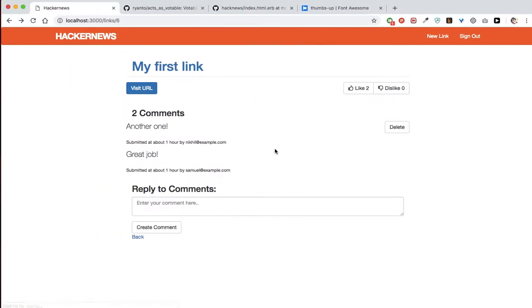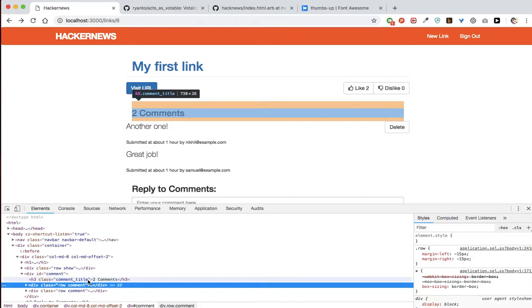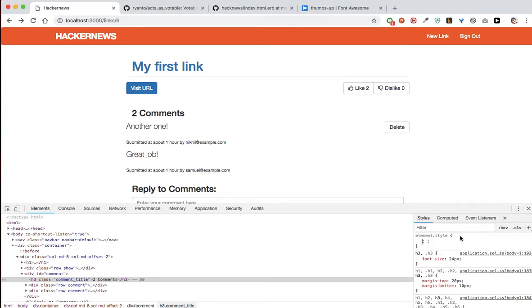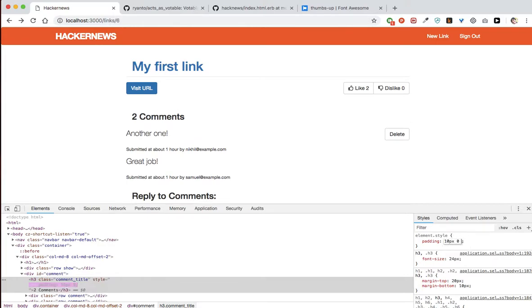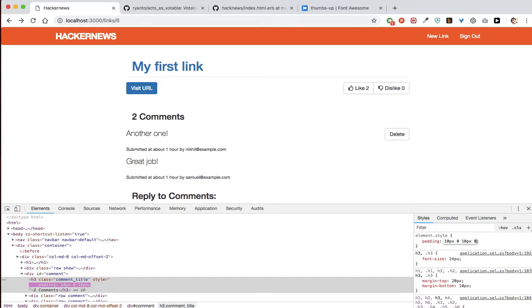Right now I'm going to inspect. I'm going to see the comment title, the h2 class, and give it some space, padding in general, 10 pixels, 0, 10 pixels and 0.